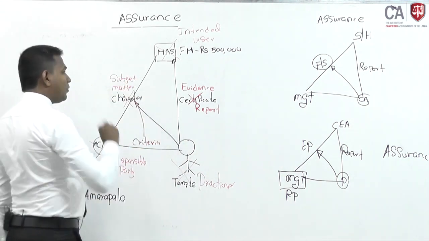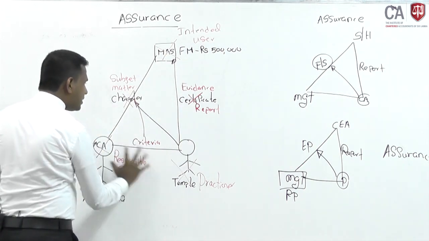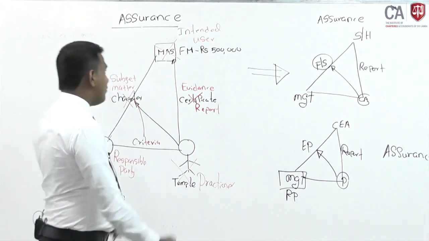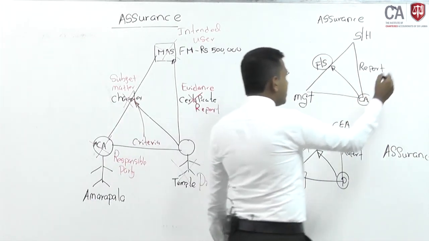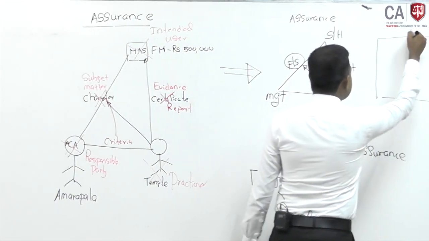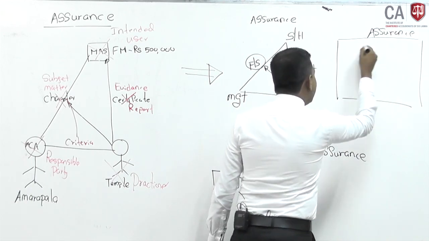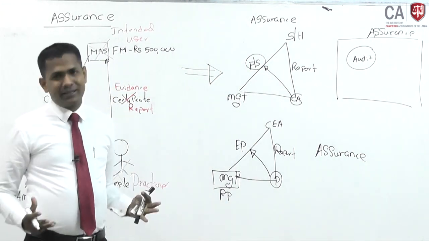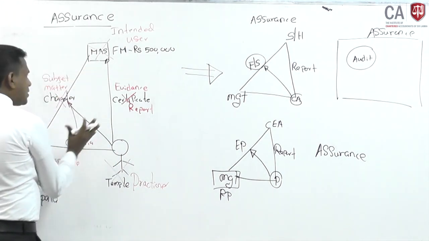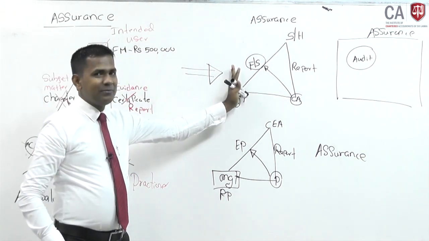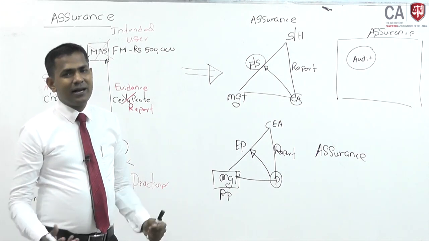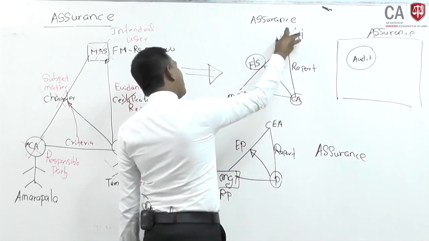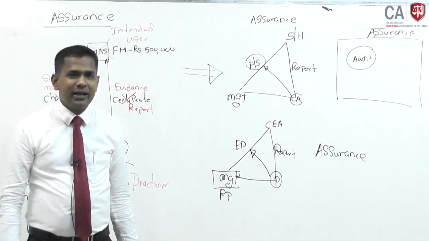So webinar number one, our introduction to auditing, where we started, we learned the assurance, and then we learned the next one, this particular area. So we learned the assurance broader picture, and then we came to a definition. If you can remember, assurance is a big picture, audit is one part of the assurance. So what is meant by audit? Audit is a type of assurance. So our general definition of an assurance engagement, if you apply that to the financial statement, simply that is called external auditing. So what is meant by external auditor? The chartered accountant comes and checks the financial statement prepared by the management and gives a report to the shareholder stating that the financial statement does not contain material misstatement.